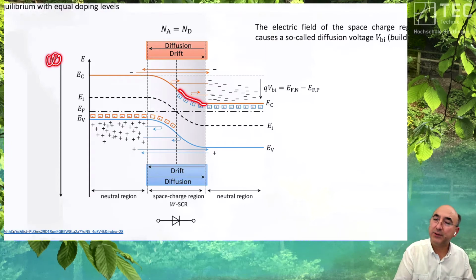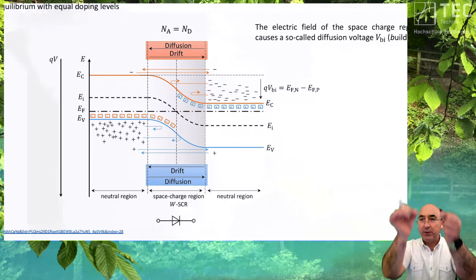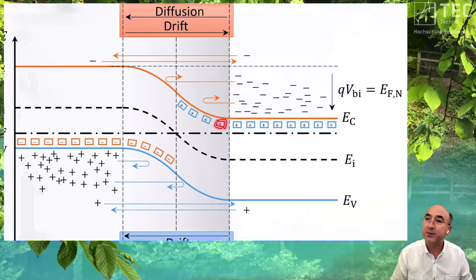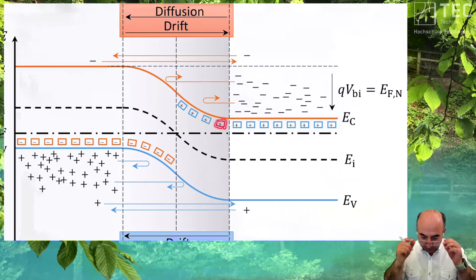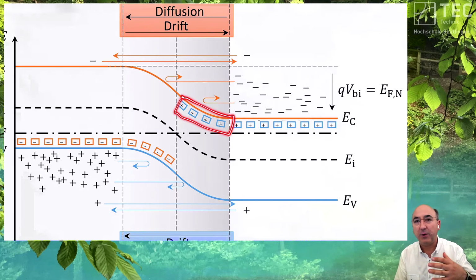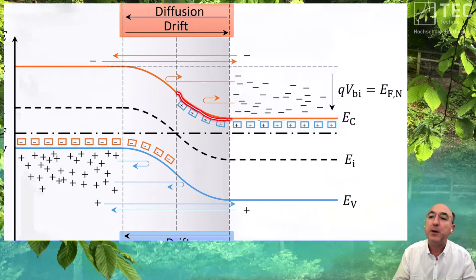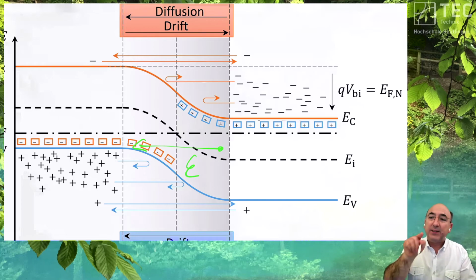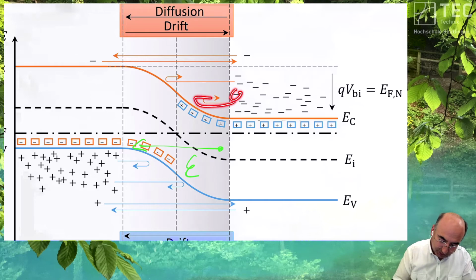If you multiply the potential with the charge, you get the energy, and that's the band diagram. So the band diagram is the result of the Poisson equation and the diffusion and recombination. Okay, so by having this charge in the space, you produce something else. What do you produce? You produce charges in the space because they are now effective. Poisson says there are charges, and if you have these charges, you have a bending quadratically. This bending produces an electric field. This electric field forces these electrons back.